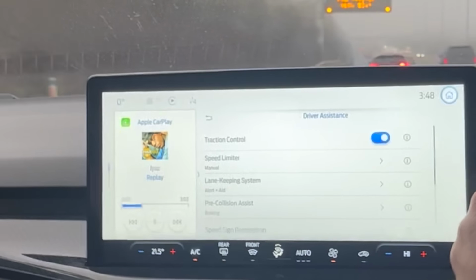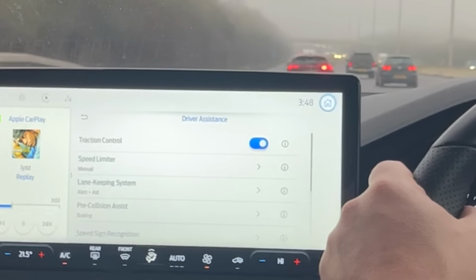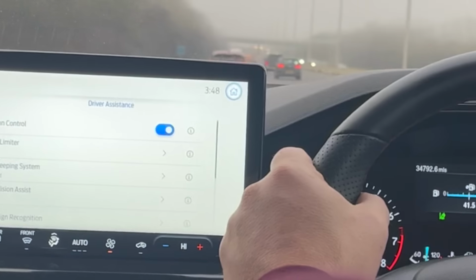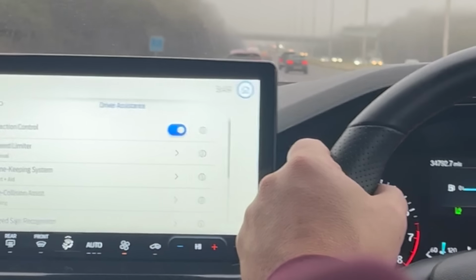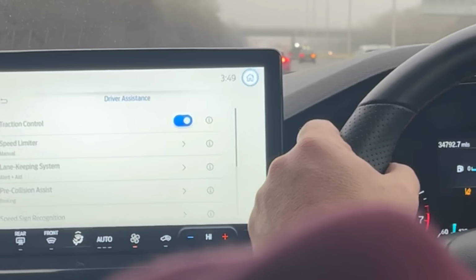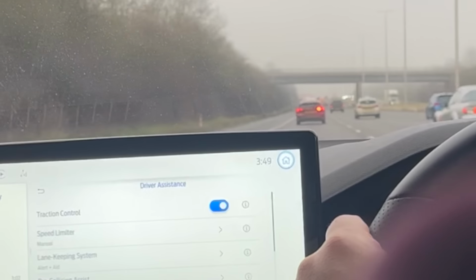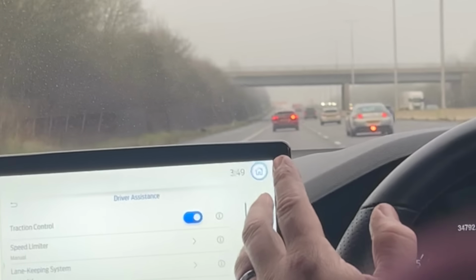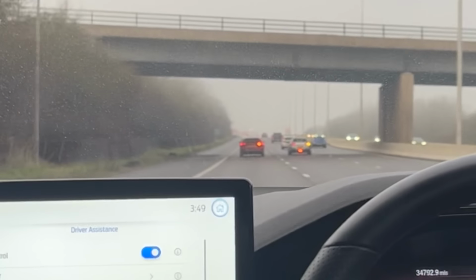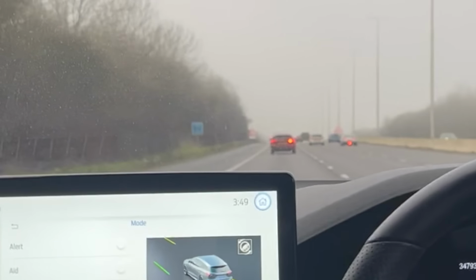Maybe it's foggy. We'll try going over here. Oh, let's do it. That is absolutely horrible. That is the most distracting thing. Like, if you're driving along and someone grabs the wheel, that is the most annoying thing that anyone could possibly do. But it doesn't do it with a hard shoulder. Oh no, it did! It's just horrible. Like, all the steering is electronic, and even when it's all switched off, it still feels like it's trying to do something.